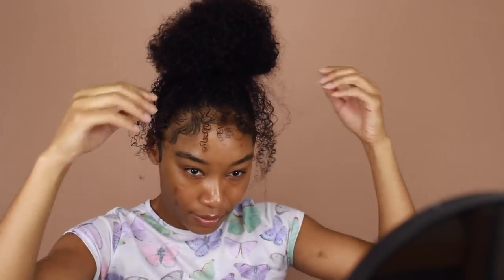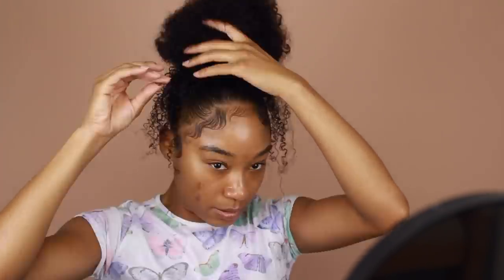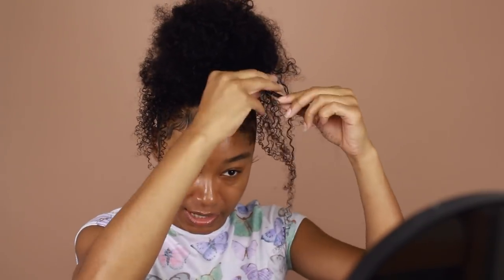Those ends are defined and everything. I'm gonna pull them back. I'm just gonna pull a few strands here and there. That's pretty much what I do to create my messy bun, guys. I just play around with it at this point, just see where I want hairs to fall.